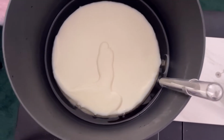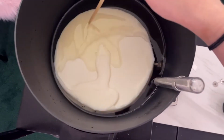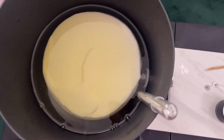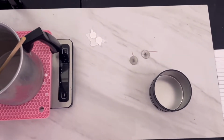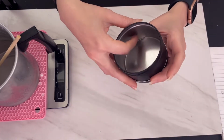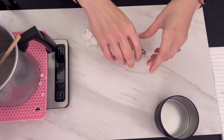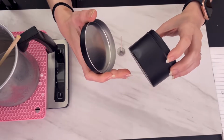But it's melting. The more that it melts, we'll start actually going in here and stirring it up. This is still just kind of like a big slab. But anyways, we're gonna prepare our tin. All right, so we already cleaned it out with alcohol. This one has a tiny dent in the bottom, which is why I'm using it for this candle, because I probably could sell it with that, but I wouldn't feel right about it. I don't know.